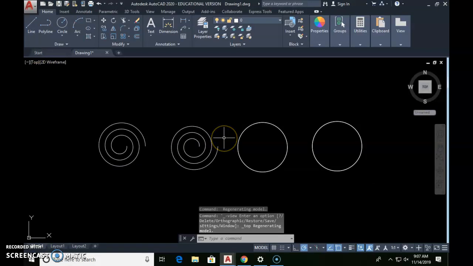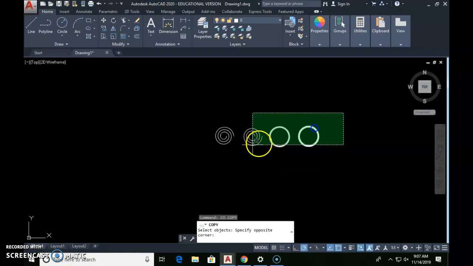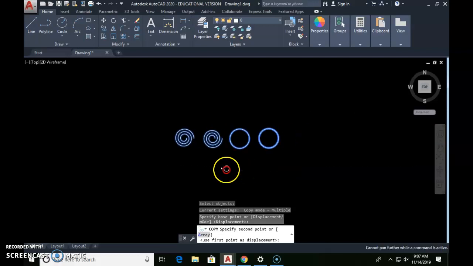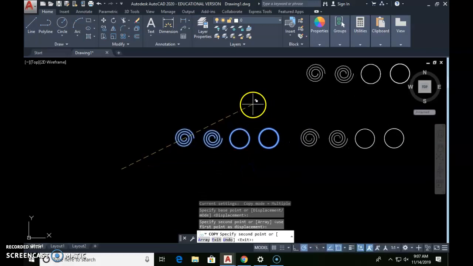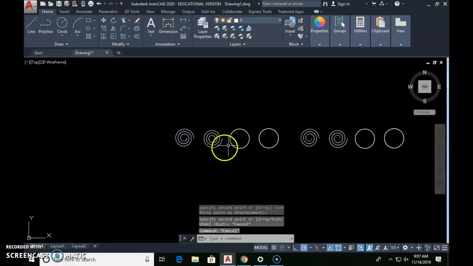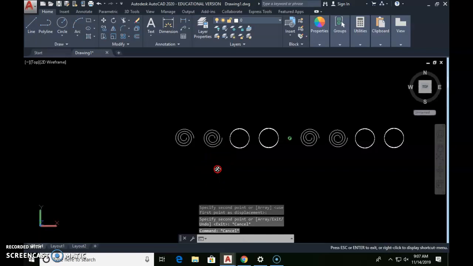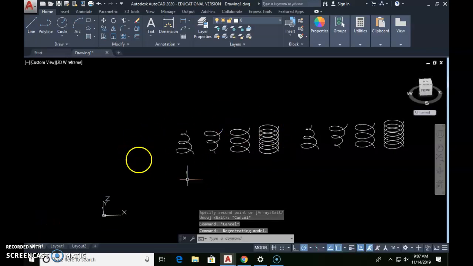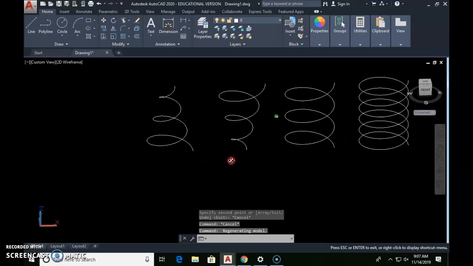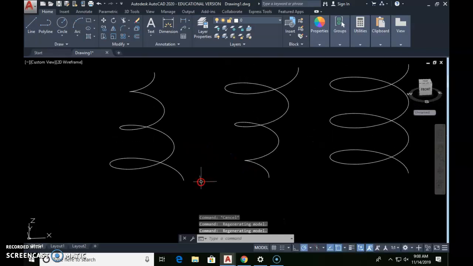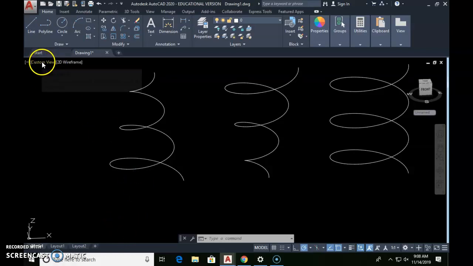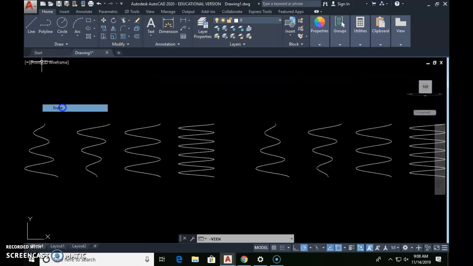From your top view, make a copy of those helixes and copy them just over here to the right beside them. Okay? So now we have 2 sets of the exact same one. Twist it up in 3D, and let's take a look at this first set. Right now my Z is pointing up. I want my Z pointing out towards me. So what view would I go to? Front. So change to the front view.